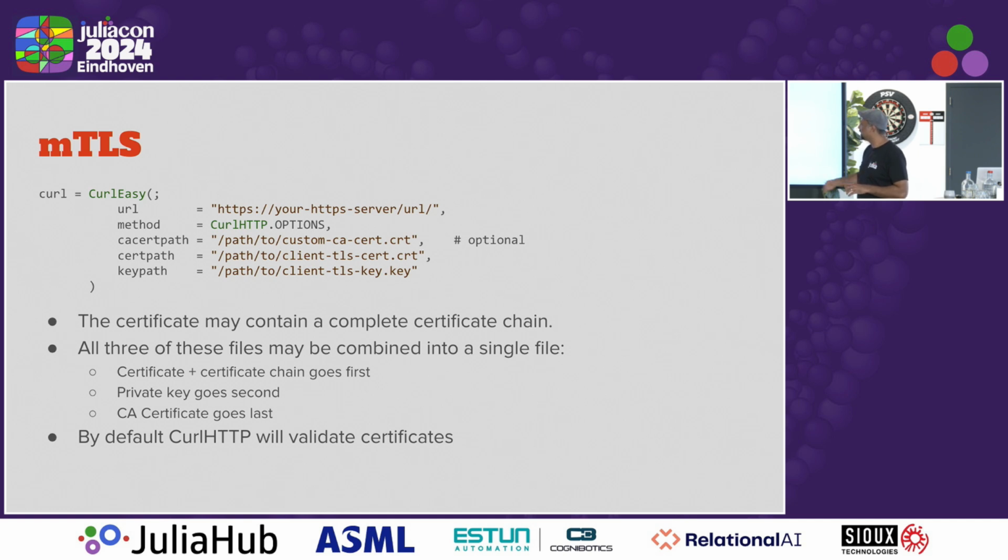And by default, it'll validate all certificates. You can turn that off using configuration parameters. I'll say that this file, when you combine it, can also have junk in it. So for example, we have appended it to the bottom of our ODBC INI file, and CurlHTTP will just ignore everything else. It'll just look for the certificates in that file and use those. It does print out warning messages, but you can disable logging when you're doing that, and it's fine.